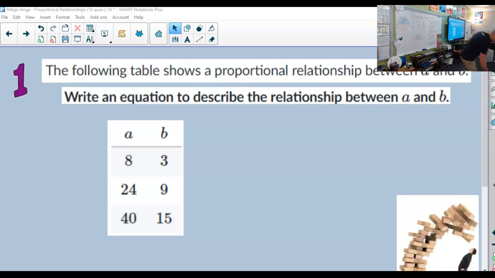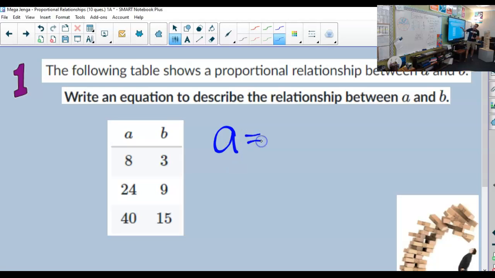We got A equals 8 over 3 times B. A equals 8 over 3, because A is bigger. That makes sense, because A is bigger. So whatever our B is, multiply by 8/3, that gets our A. I will give a bonus point to whatever team can tell me the B equals equation.